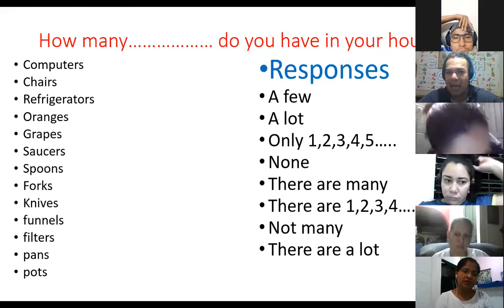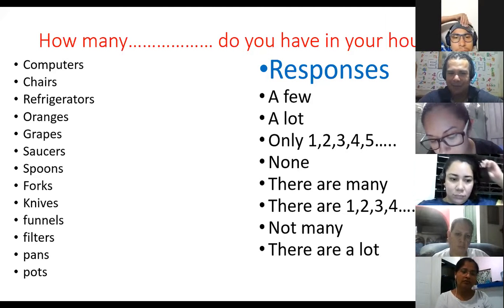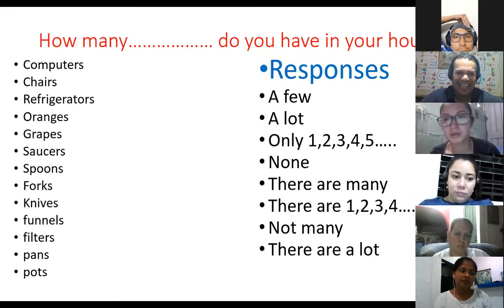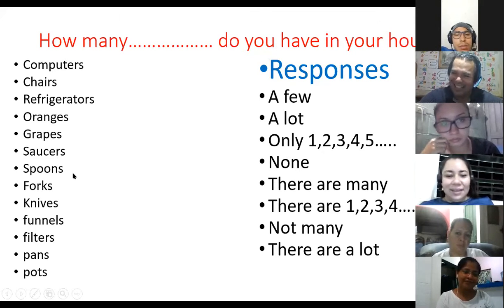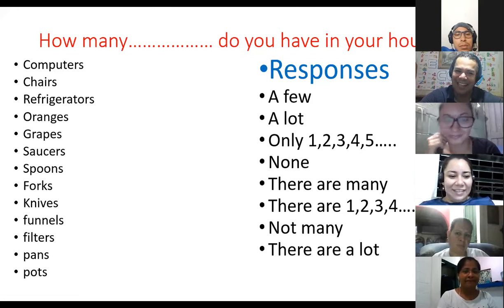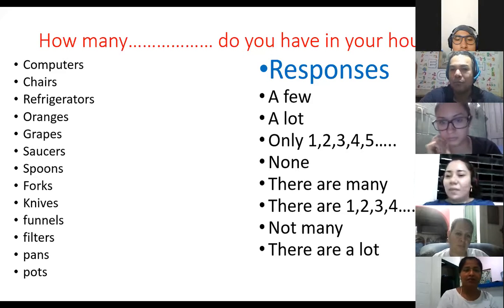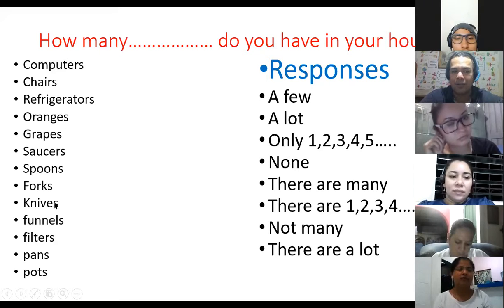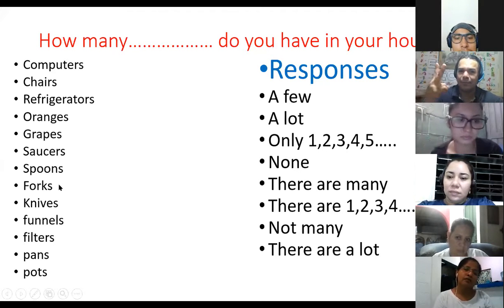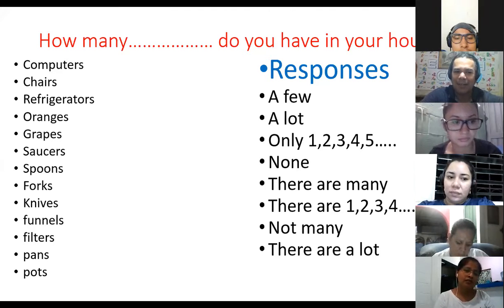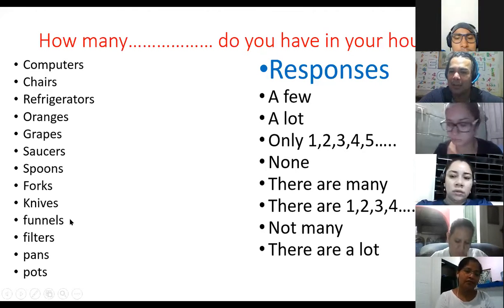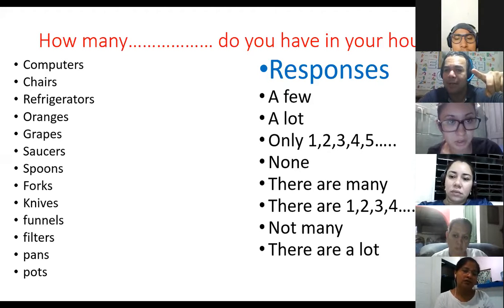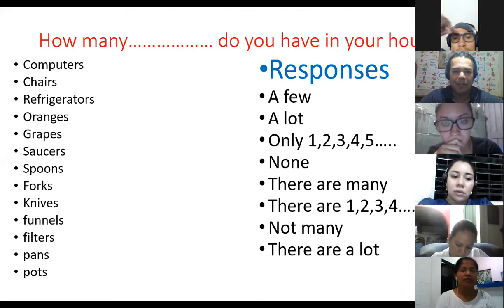Más coloquial en nosotros, pailas. All right? Pero pailas ya es náhuatl. Sí. All right. Next one. En Yucatán son los guacales. Yeah, correct. En el oriente son guacales. Yes, sí, correct. Next one. Spoons. Cucharas, correct. Forks. Tenedores, correcto. Knives. Cuchillo. Funnels. Embudos. Excellent. Filters. Filtros. No. Sí significa filtros, pero en este caso significa coladores. Ah, ok. Coladores. Filters.